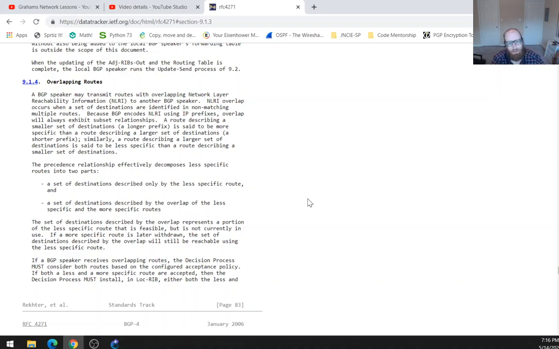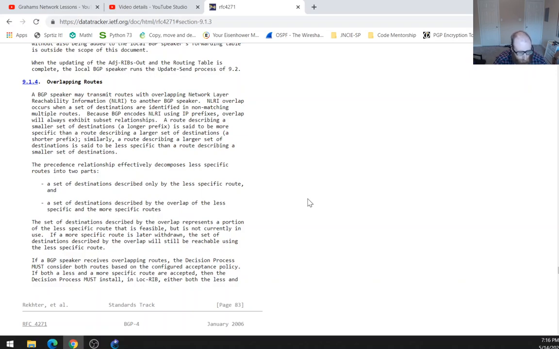Yeah, I think basically you can swap out the term set of destinations for hosts. That's what they're talking about. Because if you have a /24, you've got a whole octet that can be used for hosts, except for the broadcast and the network address.